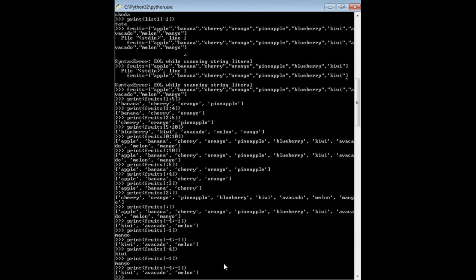Okay. The same way, what I'm saying is you can give as many numbers as you like, but you have to understand how you get it from the negative indexes, right?